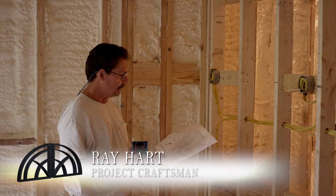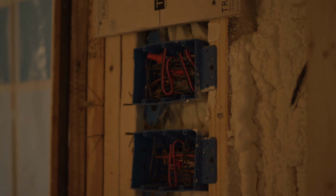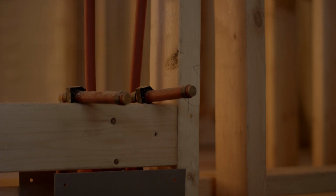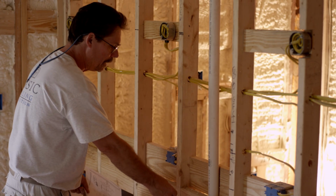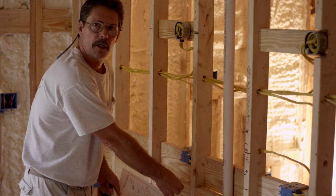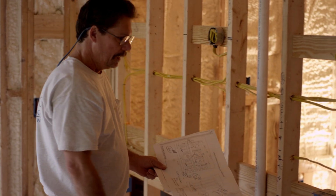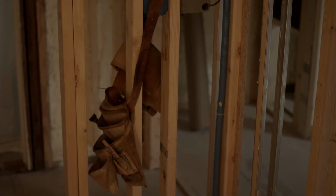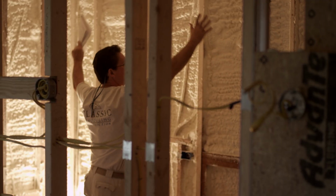What we like to do at Classic is we put our electrical outlets inside of our cabinets. Adrienne has a vanity right here, so this will be an open space so that she can run a wire down from her vanity mirror and plug into this particular outlet down here. This floor is going to be tiled, so basically what we're doing is we're going to put a heated mat underneath the top. This entire shower is going to be a steam shower also too.